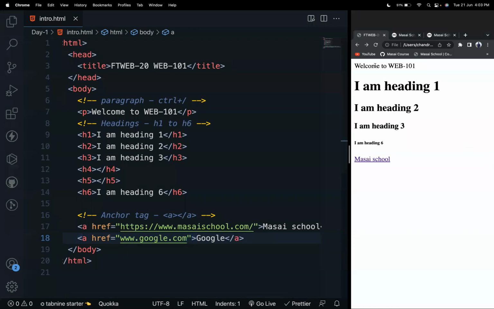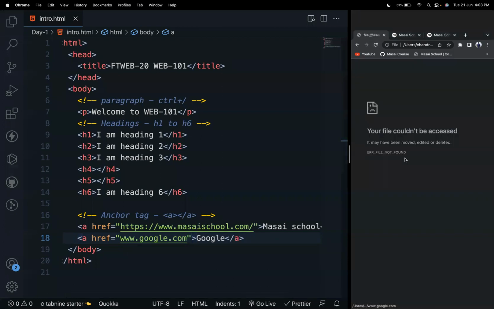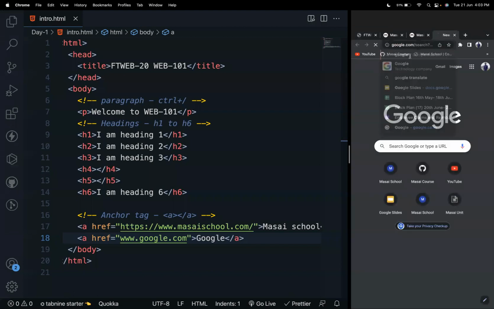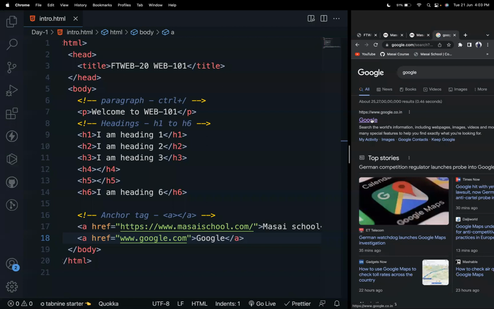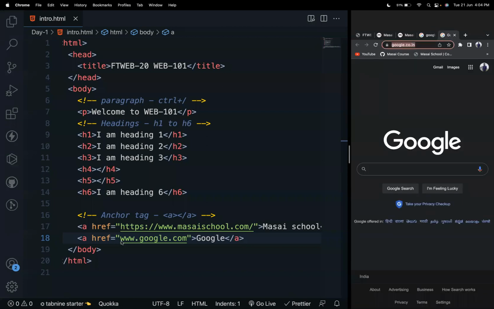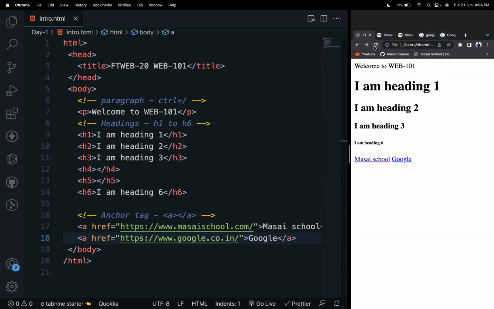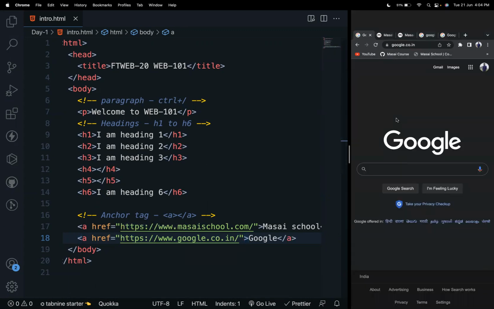So now if I refresh my page, I will get google.com. If I click on Google, I think your URL is different here, google.co.in. So now if I click on Google, I will move to the Google page.